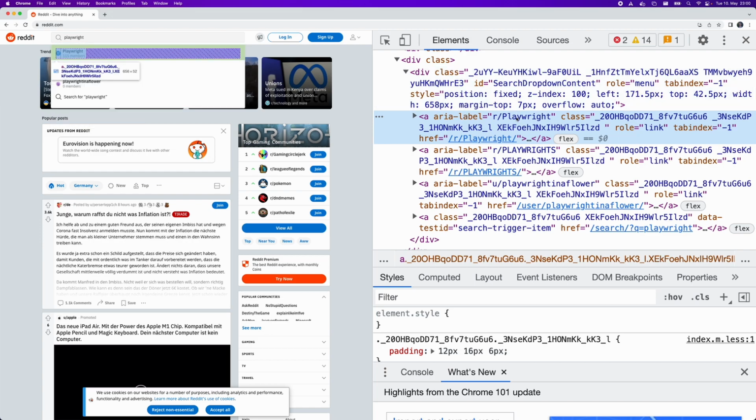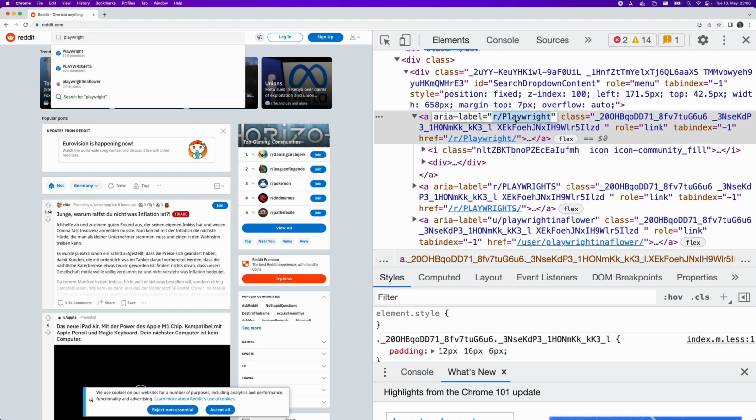So we already know that we're going after our Playwright. That's the name of the subreddit, which needs to be unique, as far as I know. At least the ARIA label, I would expect to be fairly certain that's going to be unique. And I'm going to use that. I think we can just try it out. And I believe that a click on an element identified by that ARIA label selector should take us straight to where we want to be, right?